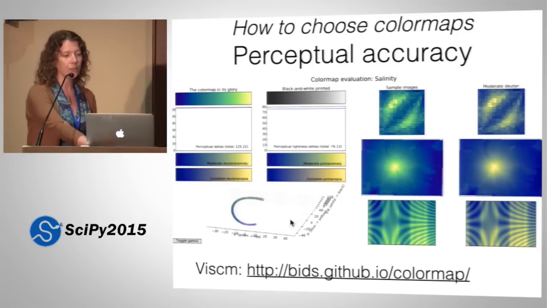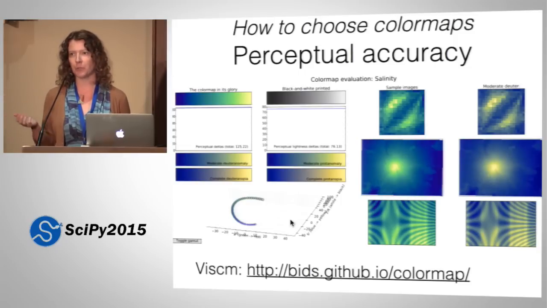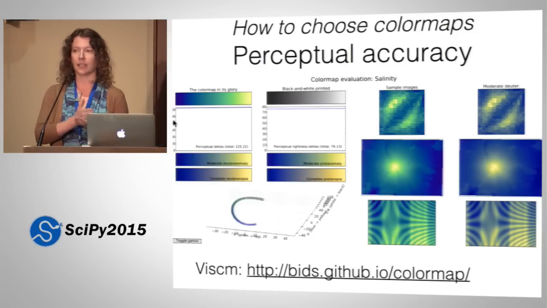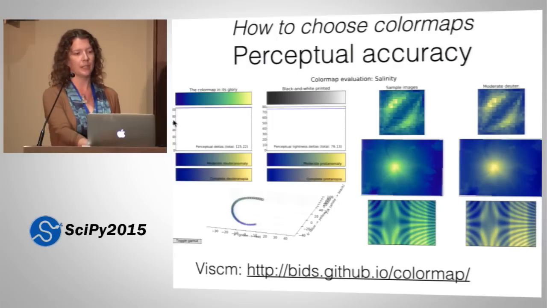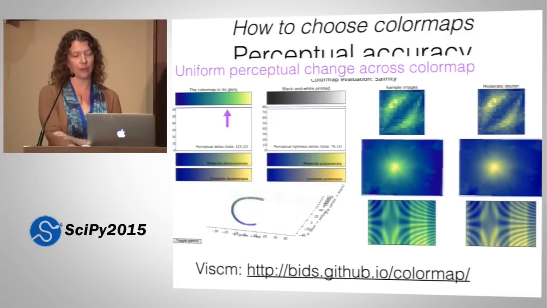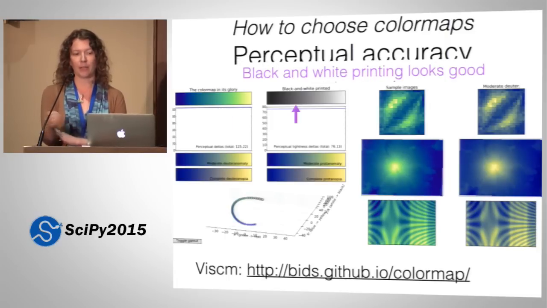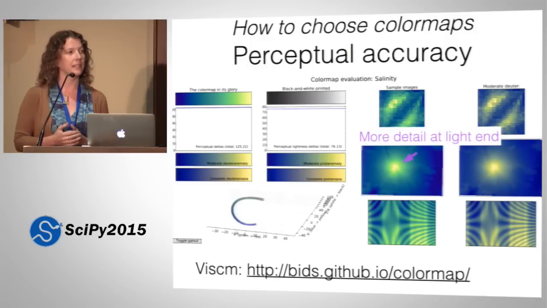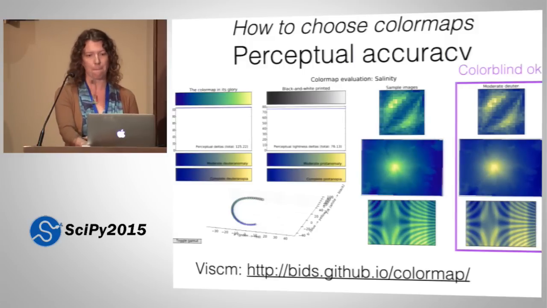So I went ahead and I used their tool, and I tried to essentially recreate yellow, green, blue, but with this property of having this uniform perceptual deltas through the color map being enforced by the tool. So you can see there's a horizontal line here representing this consistent perceptual change. You just can't see it because it's so straight and hidden there. The color map looks very similar, but now it has these nice smooth properties here. So uniform perceptual change, our black and white is looking good, smooth in 3D space, and we can see this little bit of detail that was kind of washed out in the other case.